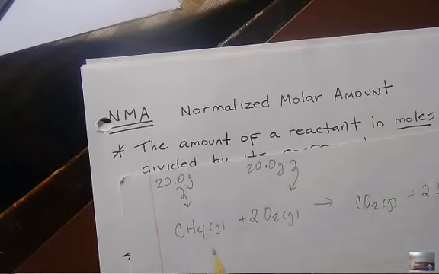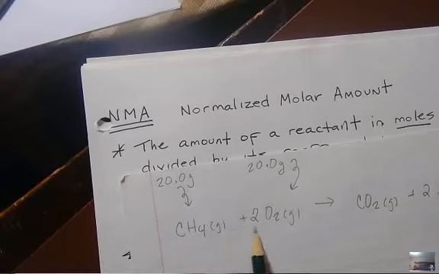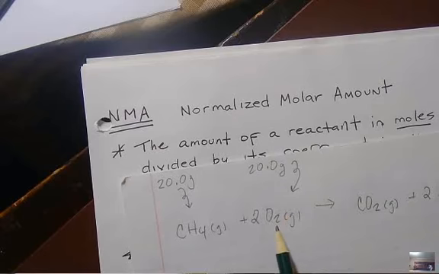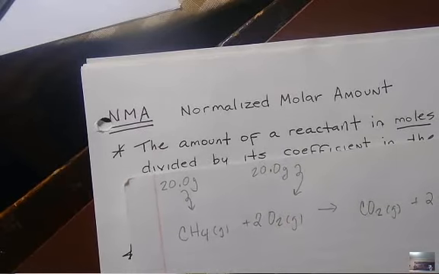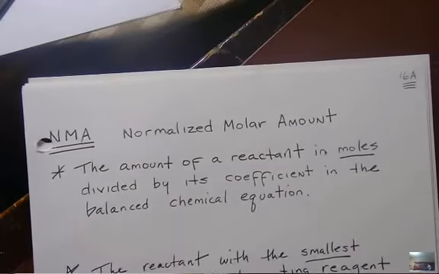Then I compare those two normalized molar amounts. Well, I already factored in, or baked in, the coefficients. So I don't have to worry about, oh, it takes 2 of these to react with 1 of those. I just look at those normalized molar amounts, and whichever one is smaller, that's the one that's going to give you the correct amount of product. That's the one that's the limiting reagent. So we're going to do this problem in a second after we look at the definition.